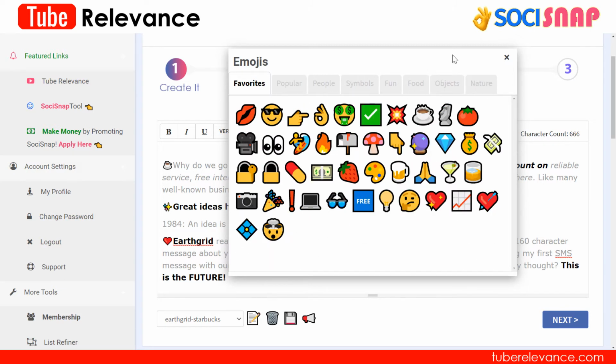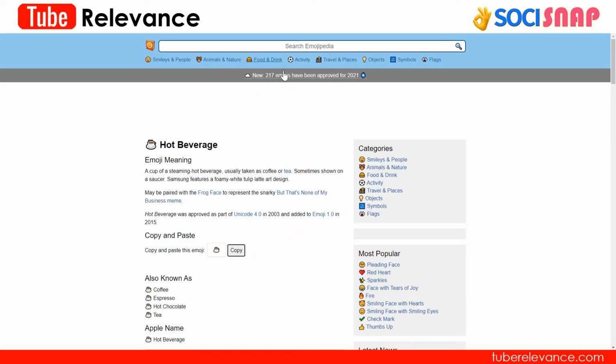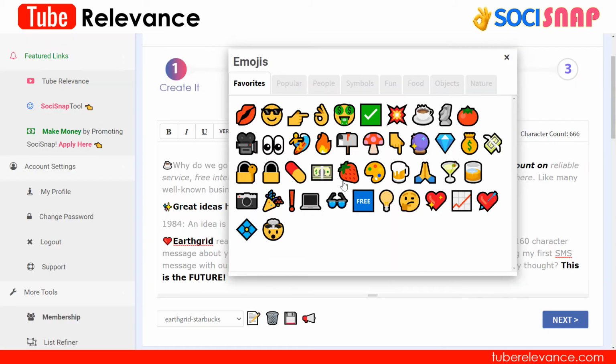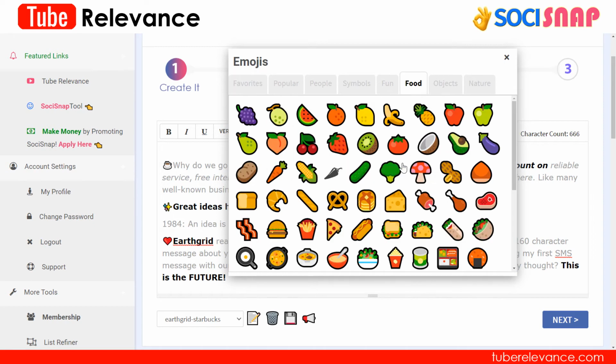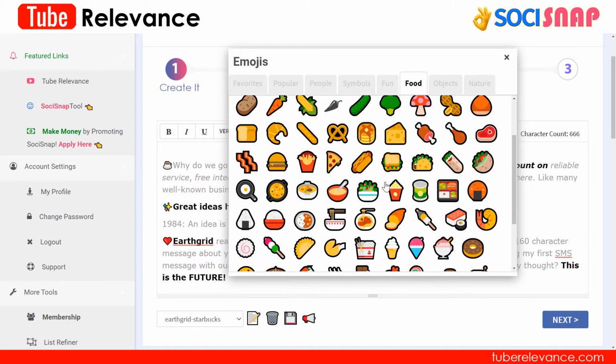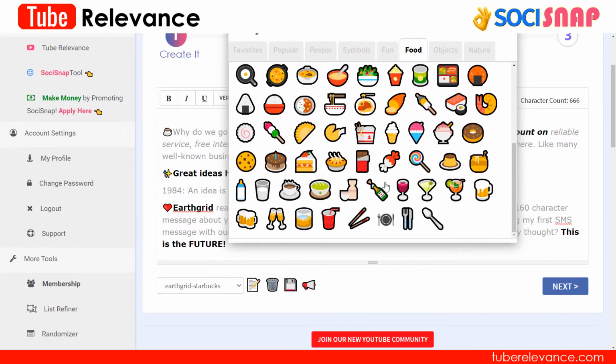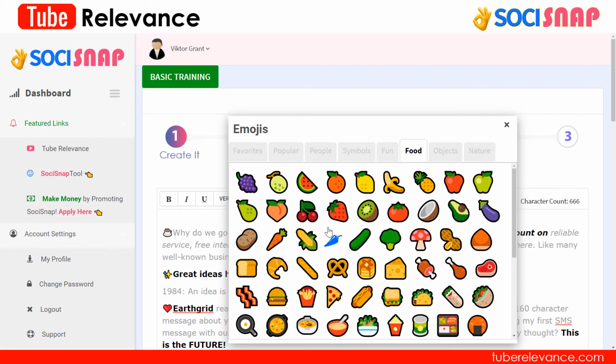So what you want to do is go over to the Emojipedia, find your favorite emojis. Let us know what they are. Because as you can see, the coffee emoji, I believe, is in here already. Yep, there it is. So we can also change the order of it. The standard order that's there is sort of a universal standard of how the orders are.